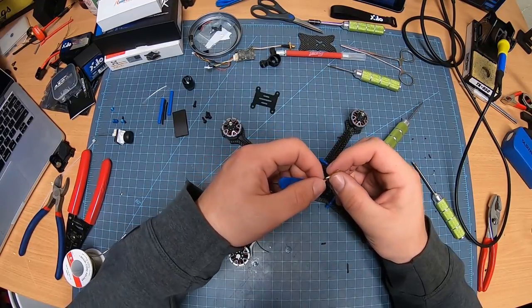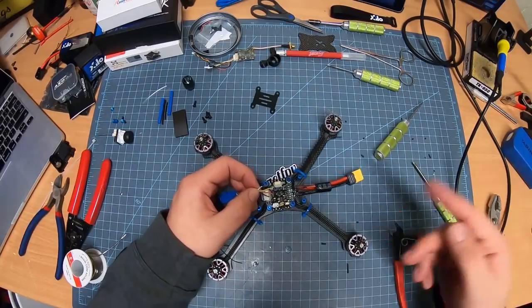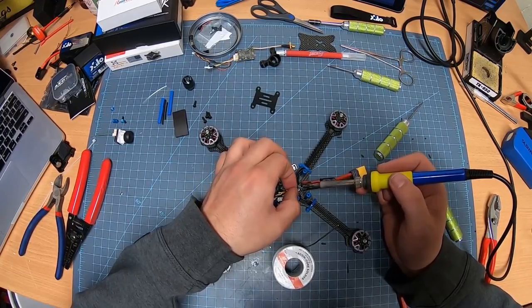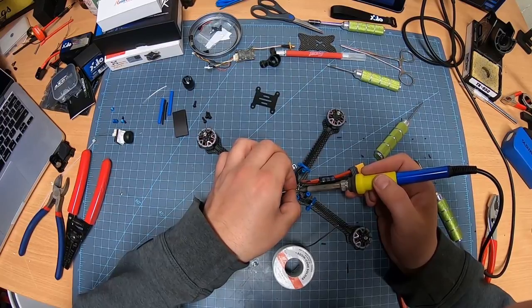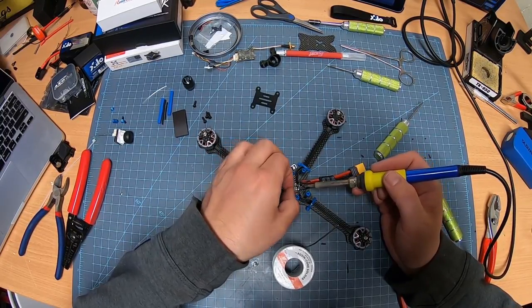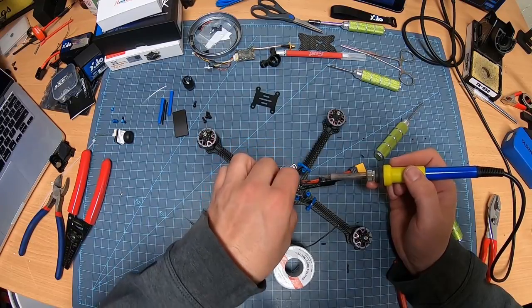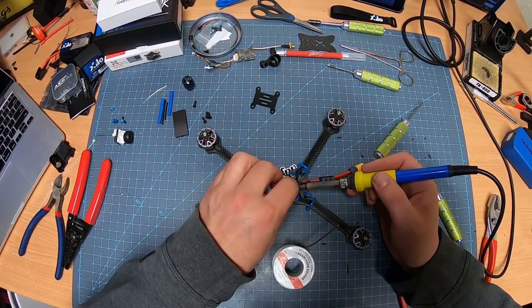First things first, let's get this soldered up. I'm going to turn this around because I'm going to use this hand and then I'm going to solder with that hand. Got my ground. Oops, come on. And then I've got my hot. And then I've got my signal. Then RSSI, like I said, goes right next to it.